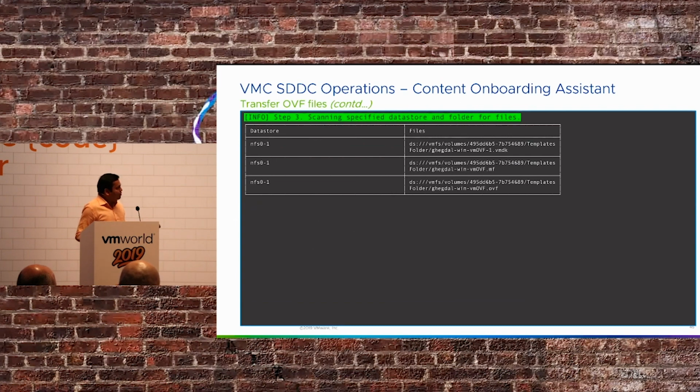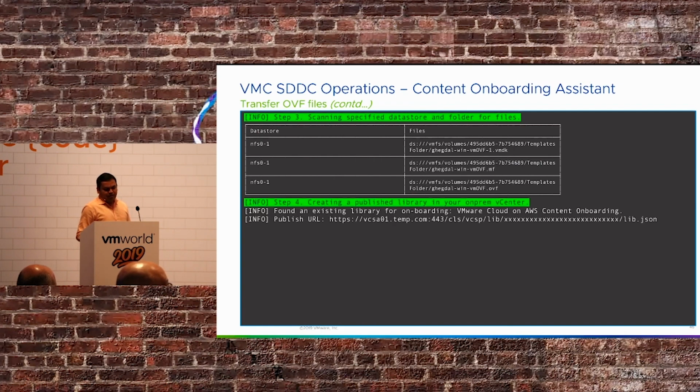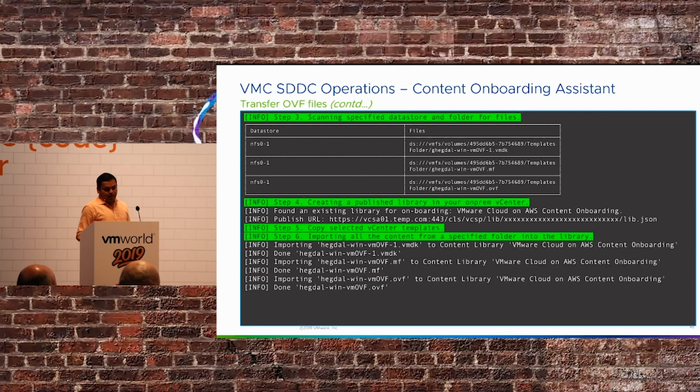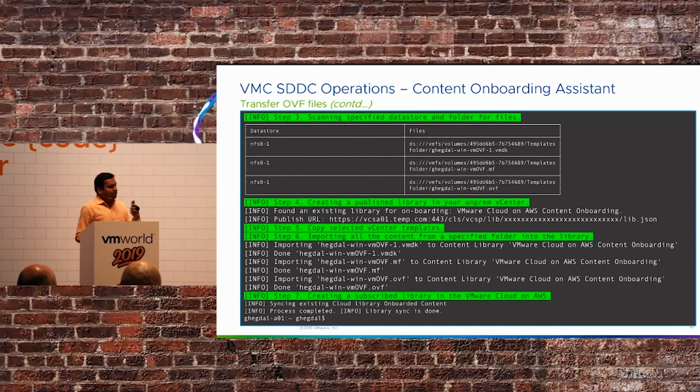It has found one OVF file, which corresponds to one virtual machine, the 3 files. Now it creates a published library on the on-premise side, and then imports all those OVF files into the published library. Then it creates a subscribed library on the cloud side and does the syncing. This way, you would have all the files that were available on the on-premise side on the cloud side.